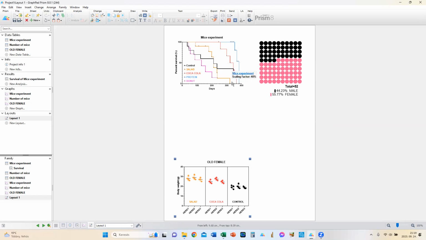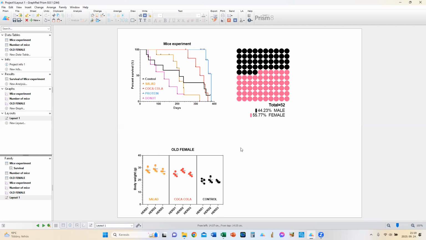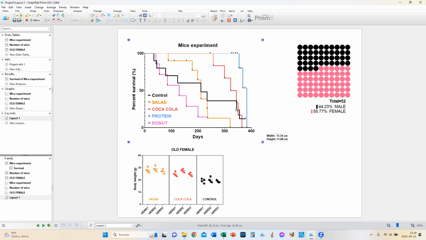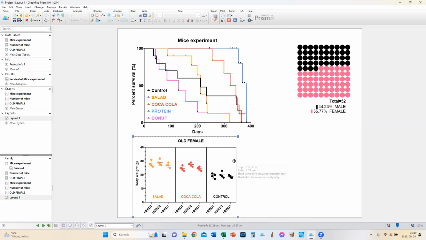So what I do now is, let's change to landscape. And in that sense, I think we would have more chance to increase this a bit and this a bit. Yes.